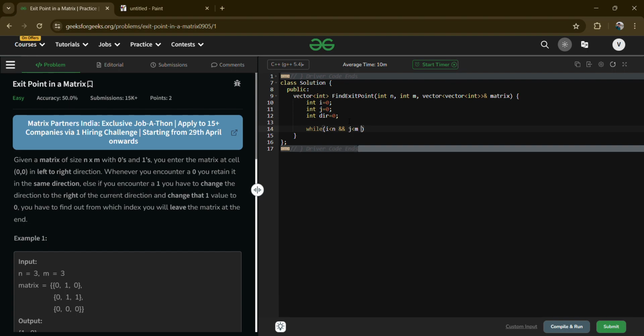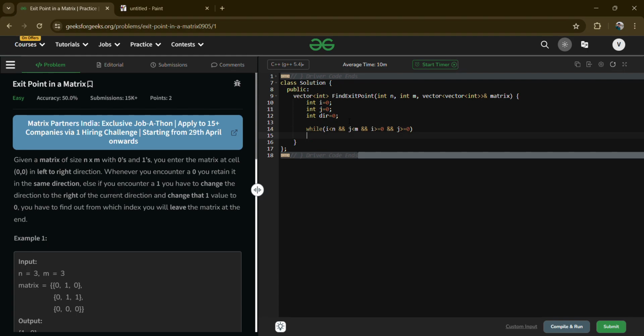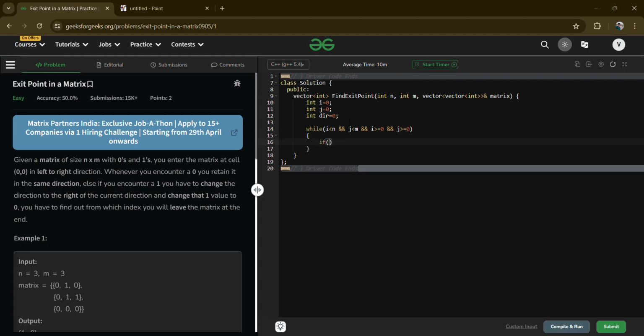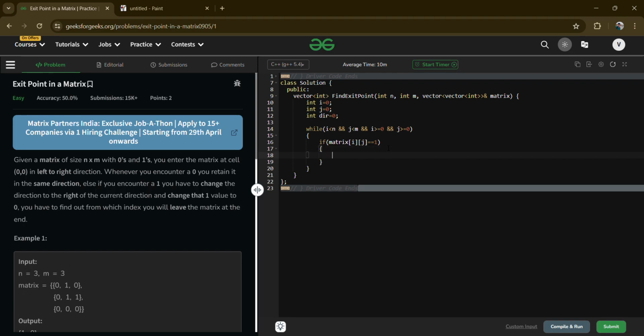and I need to also give the condition that my value of i must be greater than or equal to 0, and j must be greater than or equal to 0. While doing this, I have a vector of matrix, so if my matrix of i and j is equal to 1, whenever we get the value 1, I need to encounter the value 1 and make it 0, and simply change the direction.